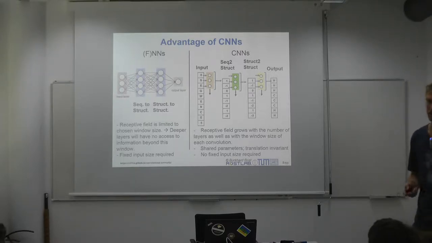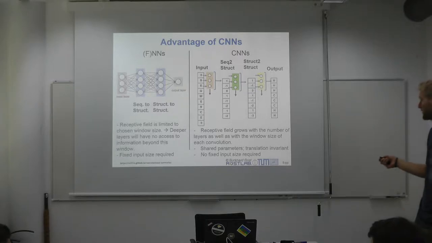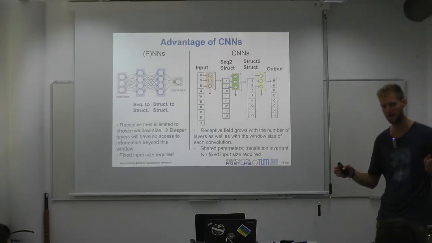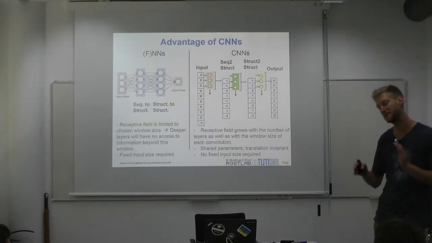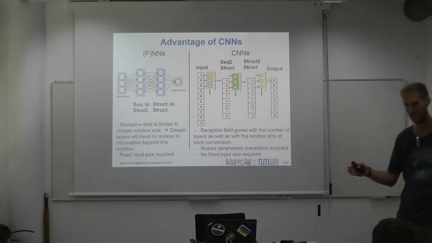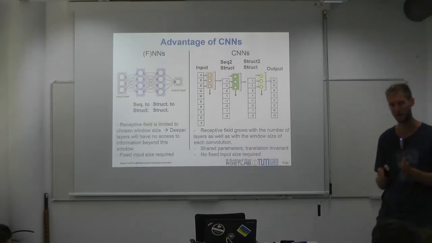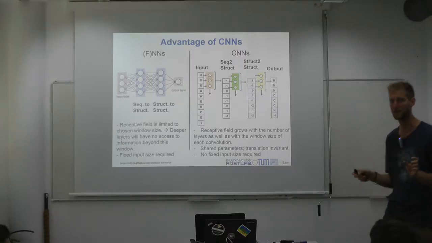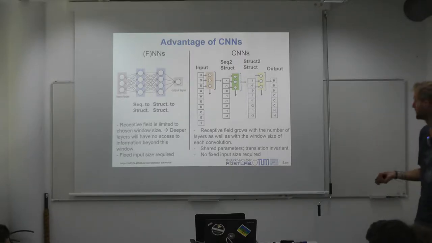So that's why I think in our case this makes a lot of sense to somehow smear or blur this information. And the network will learn how far it needs to expand its window size. Or basically, it will not learn intuitively, but you just have to create it large enough and then it will boil it down to the necessary part. So it can just neglect information at the borders, which is not necessary, to make a better prediction.